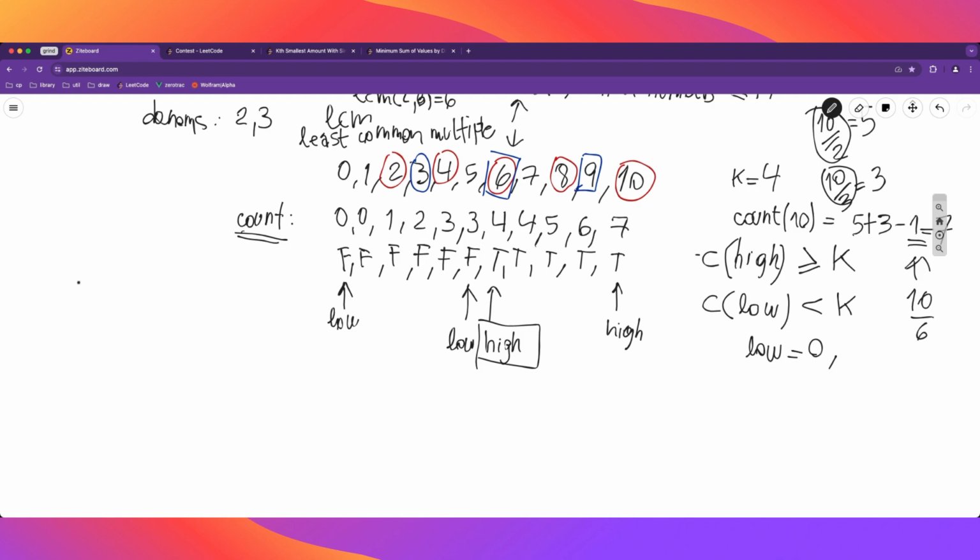Remember, so here we have A, and here we have B, and so A are the multiples of 2 in this example, and these are the multiples of 3.